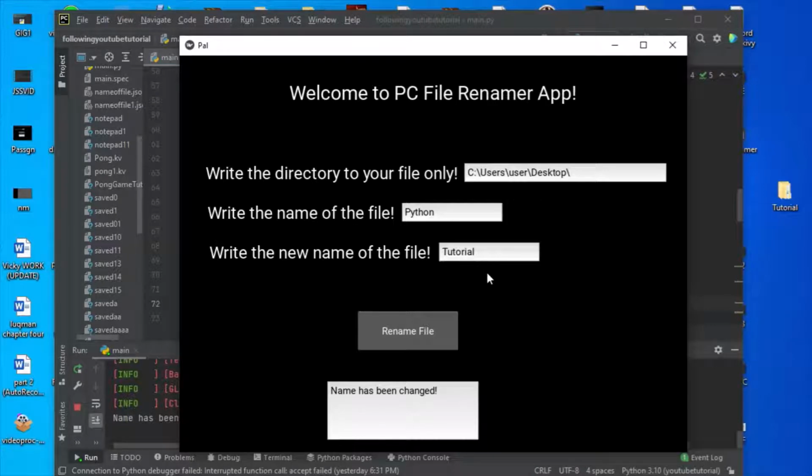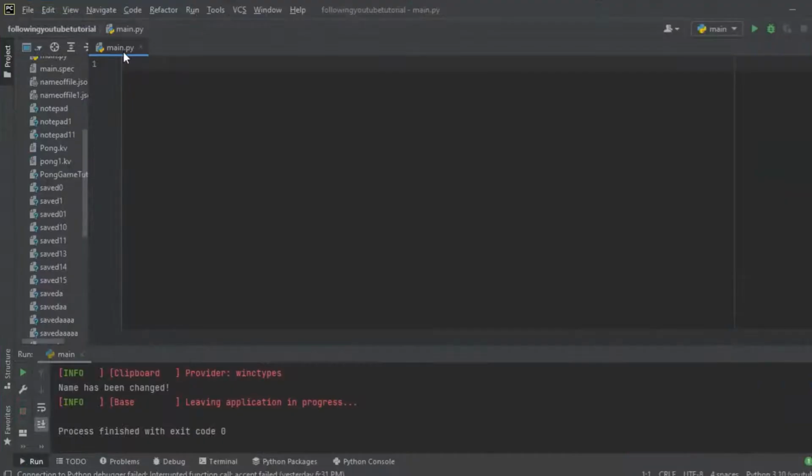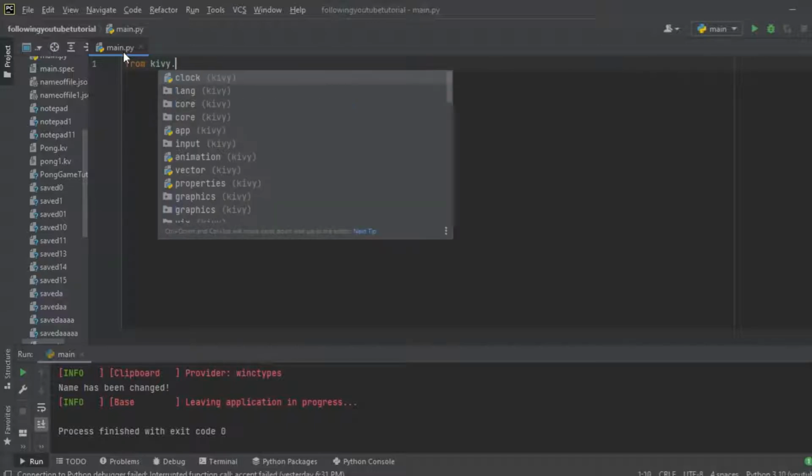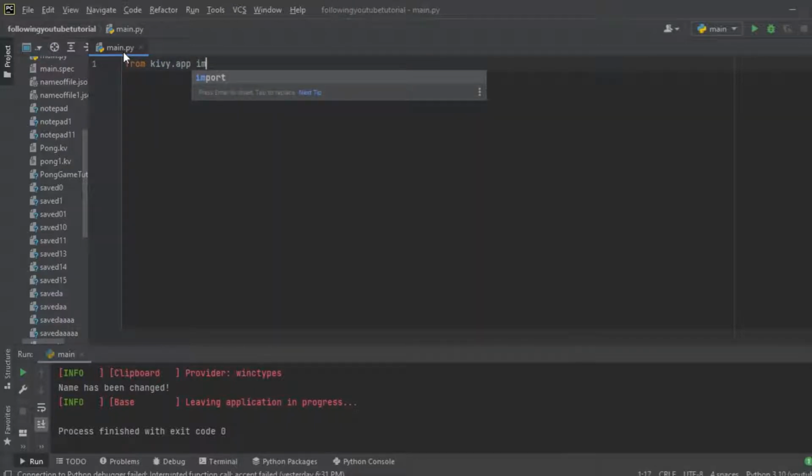So let's get started. Our first step is to import the most important libraries, which is from kivy.app import App.